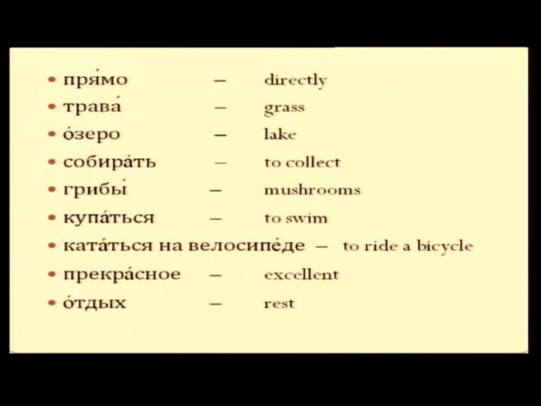Then we have the expression кататься на велосипеде, which means to ride a bicycle. Кататься на велосипеде. Дети катаются на велосипеде. Children, they ride a bicycle. Прекрасно has been used. This kind of exclamation can also be used while greeting each other. Это было прекрасно встретиться с вами. It was wonderful meeting you. Это был прекрасный опыт. This was a wonderful experience.